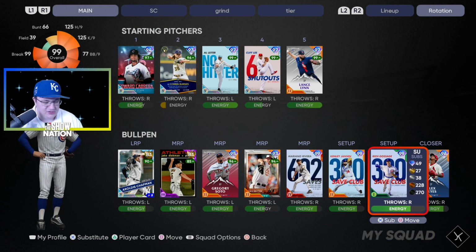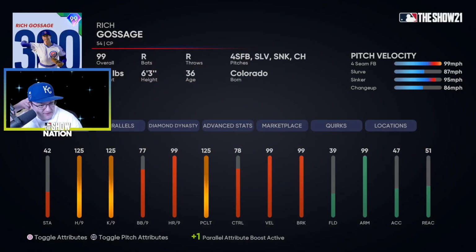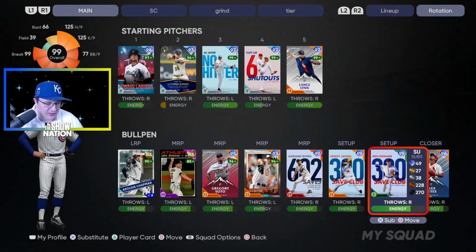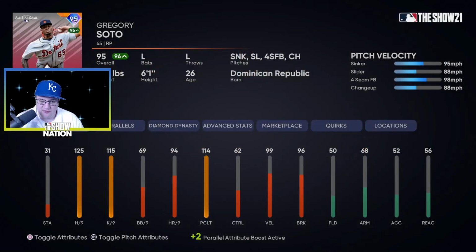I've got Gossage, the 300 save club. I've got him in the fifth spot, excuse me. He's just overpowering in a way. He's got that outlier fastball. He's got the hard sinker, and then he's got a slurve and a changeup. So he's got a nice sinker slurve mix. He's got a changeup, and he's got an outlier fastball with 125, 125. He's just overpowering. Lots of stamina, too. Definitely solid.